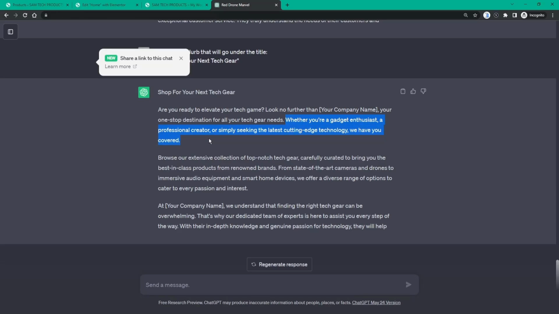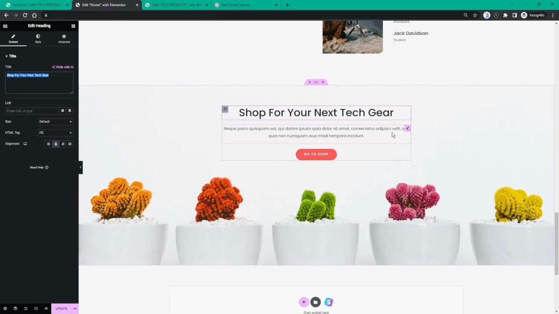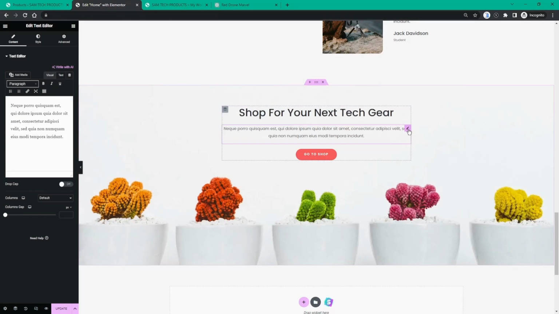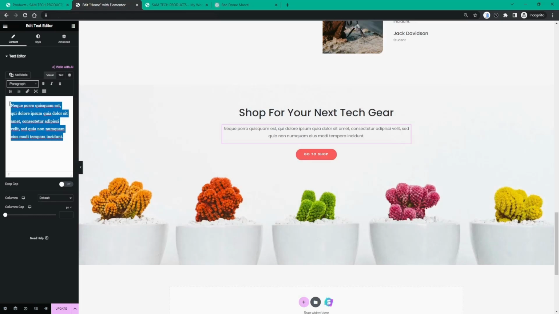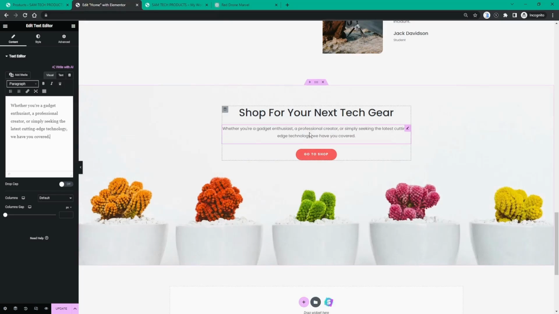So let's copy this. Let's go back to Elementor. Let's click on edit text editor, select all the dummy text, delete, and paste. And there you go.